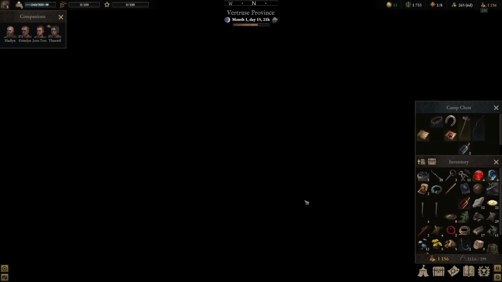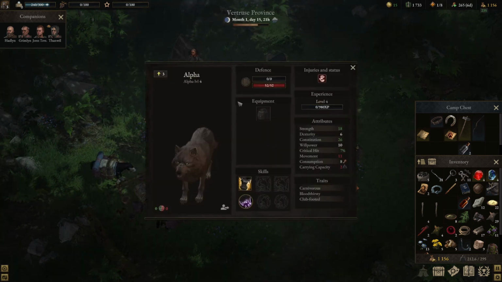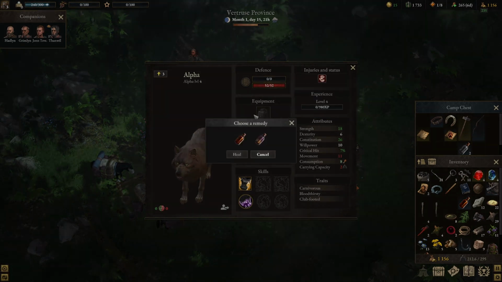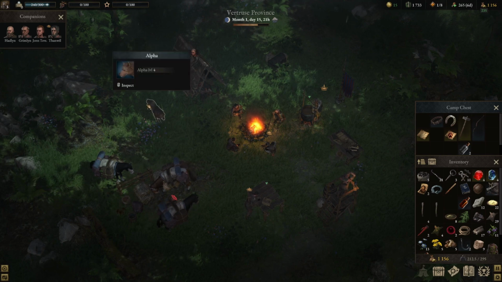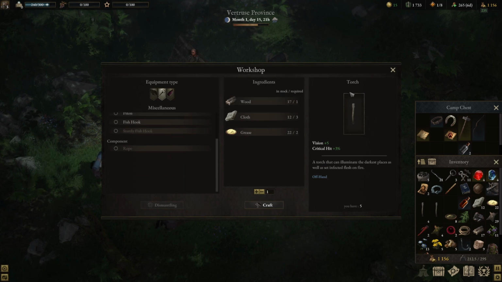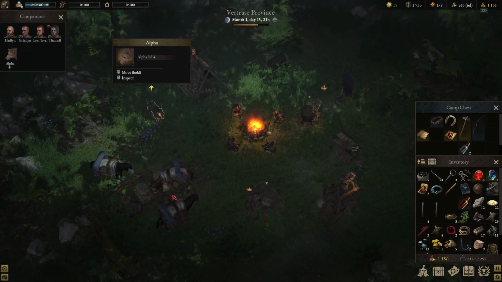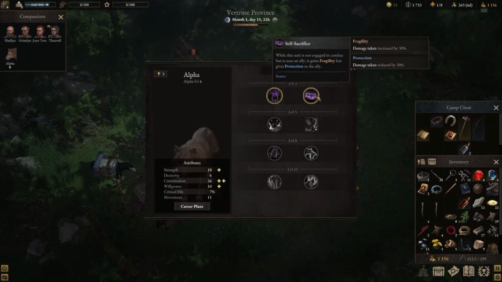Whoops. All right. Oh, there's some ghost animals over there, too. I'll heal the laceration. Oh, thank you. Of the wolf? For the wolf. I got medicine. I got 6 of it. Here you go. Yay. Then can I have it? Here you go. That's how this works. You can has it. Hey, we can level up. While a student is not engaged in combat but is near an ally, it gains fragility, but it gives protection to the ally.